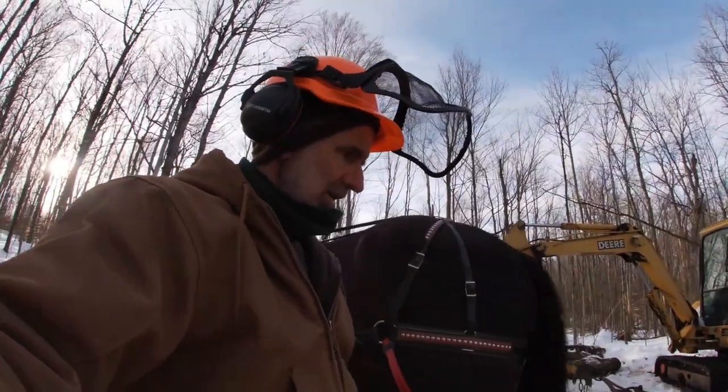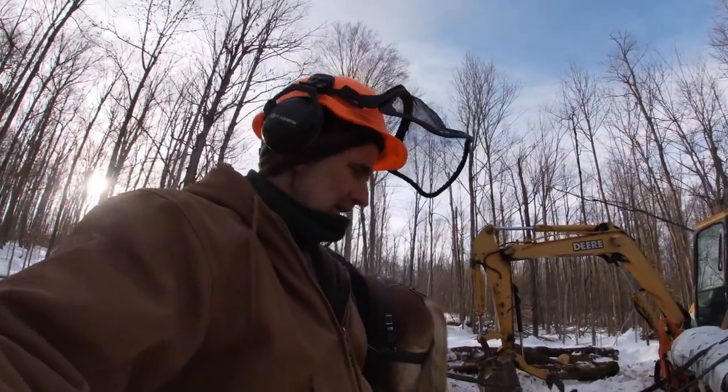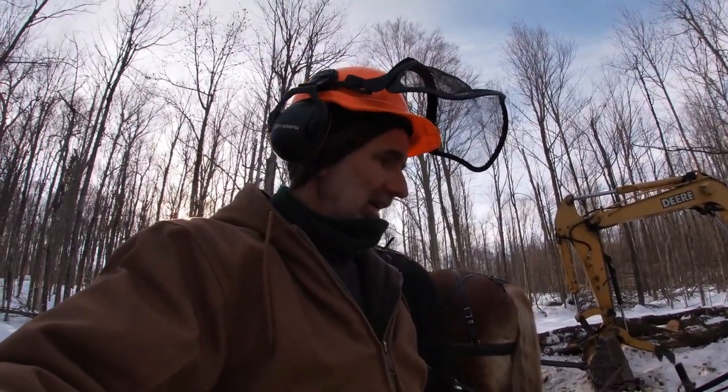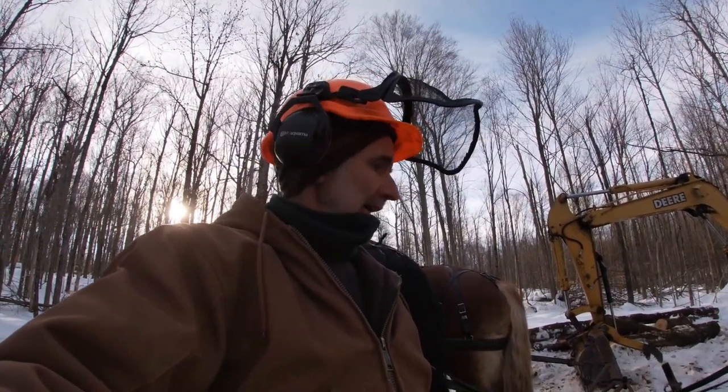At some time I want to explain some of the pros and cons of using a cart. When I first got this cart 40 years ago, I was young, and I would flip this cart over 2 or 3 times a day. That sounds like an exaggeration, but it's not. I would literally flip this cart over. But I think that's a whole other video. I'll explain that some other time.